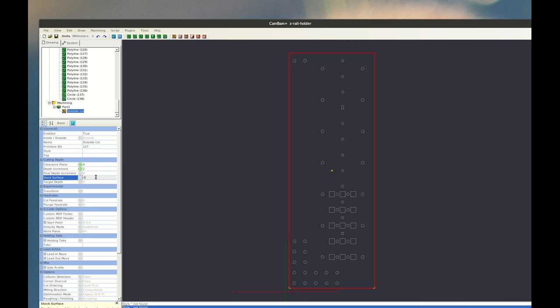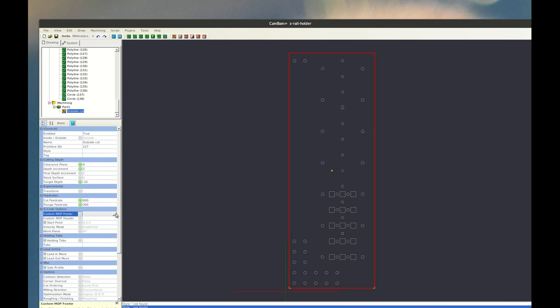And finally, the target depth, which must always be a negative number, if you don't input a negative number, it will remind you, is how far you're going to be plunging into the part. So here we want to cut a 10 millimeters thick part, so we're going to input minus 10. The cut feed rate is how fast you're going to cut in millimeters per minute. So we don't really want to go too fast here, so we're going to go 800 millimeters per minute. The plunge feed rate is how fast the spindle is going to plunge into your part. Here we'll use 300.